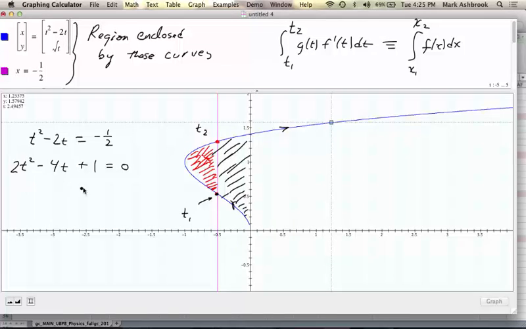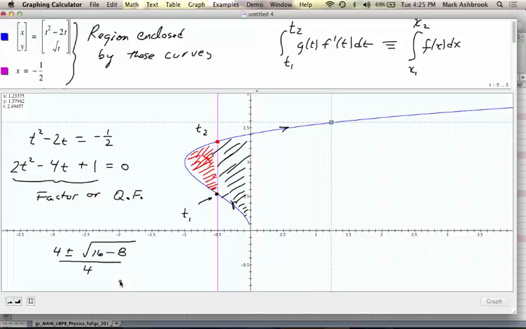Okay, this is not going to factor, so what do we need? Or we could just use the quadratic formula. So you're either going to factor, if it does factor, and get your t values, or use the quadratic formula, which would be opposite of b, plus or minus the square root of b squared minus 4ac, which is 8, all over 2a, which is 4. Did I set it up right? Opposite of b, plus or minus b squared minus 4ac over 2a. I think it's right.